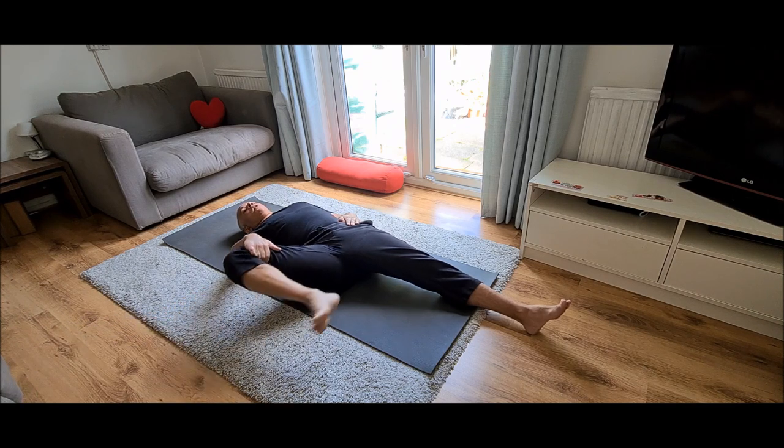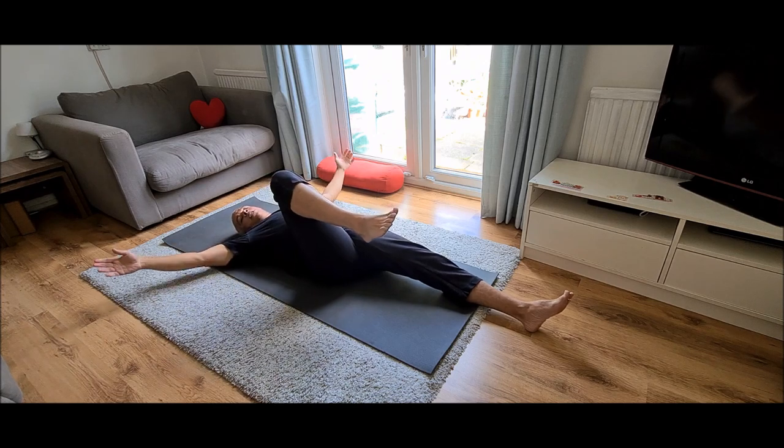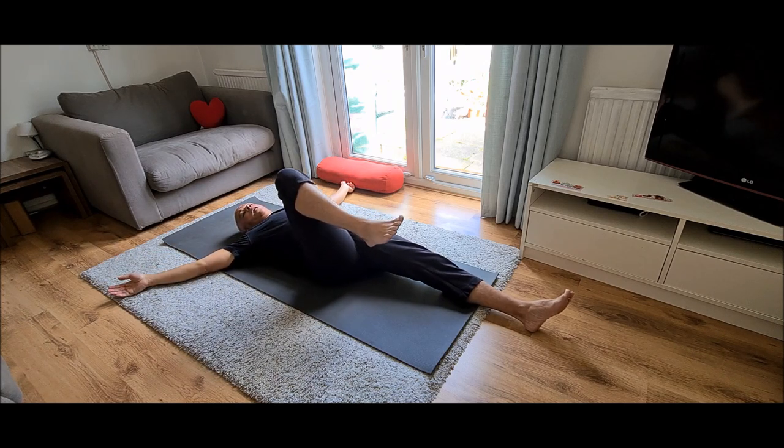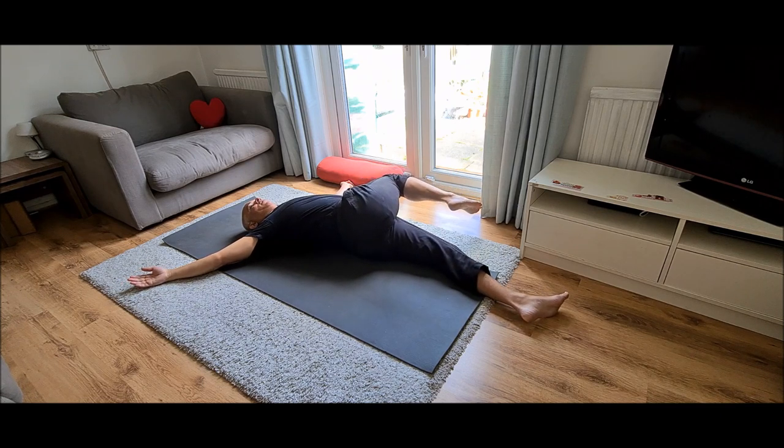And then we're going to bring the right knee back to the chest. Hug it in with both hands. Take your arms to the side here. Inhale here. And as you exhale, let's take a twist to the left. Lift your hip up and over.